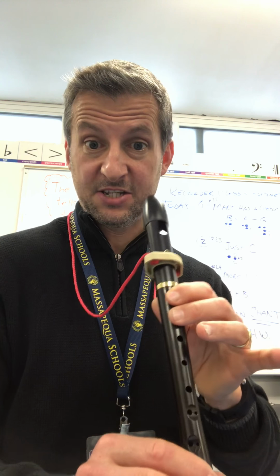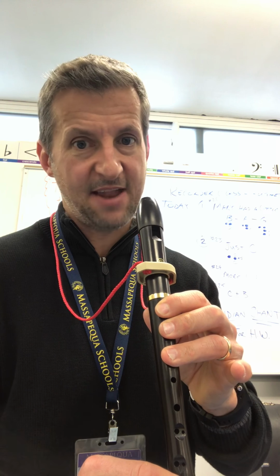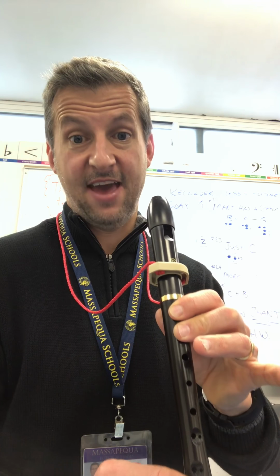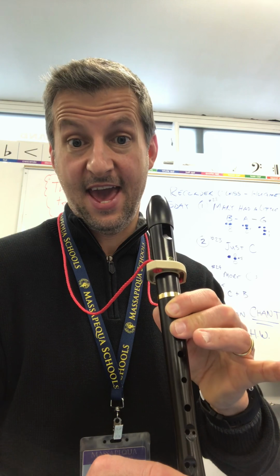The next two measures, so we're going to continue on A, and then we're going to go to G, which I'm going to add my third finger. So it goes A, G, and then I have A, G, A. So here are the third and the fourth measures of the song Indian Chant.